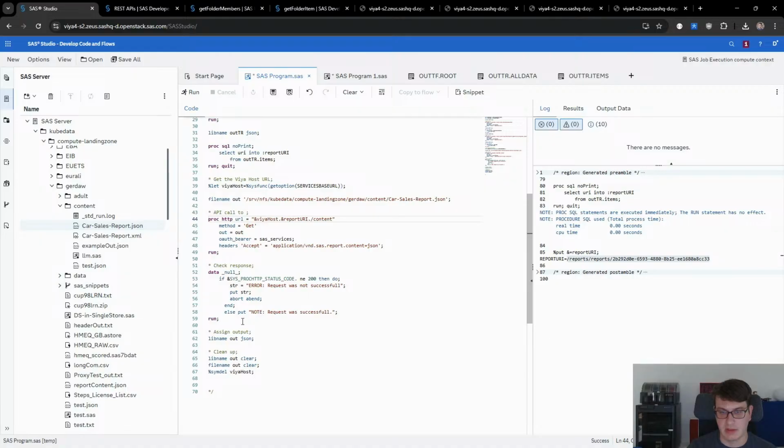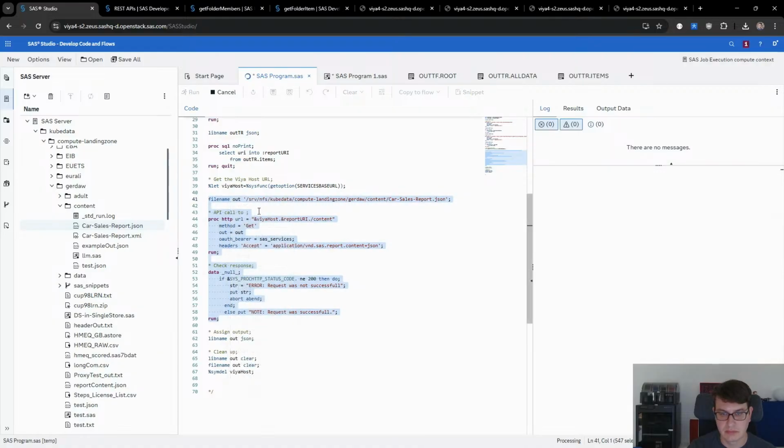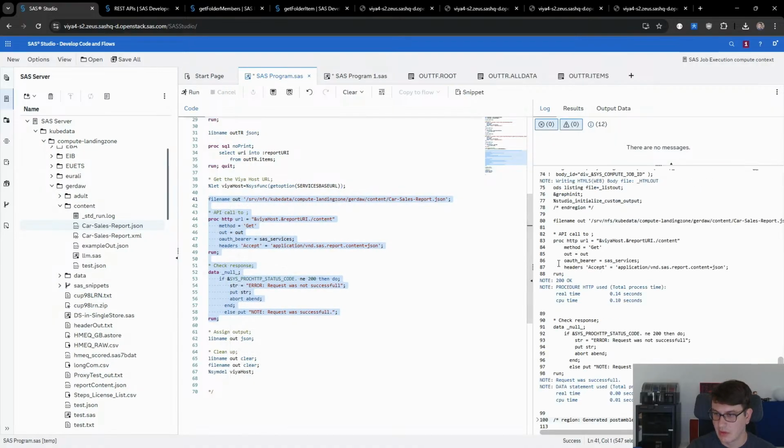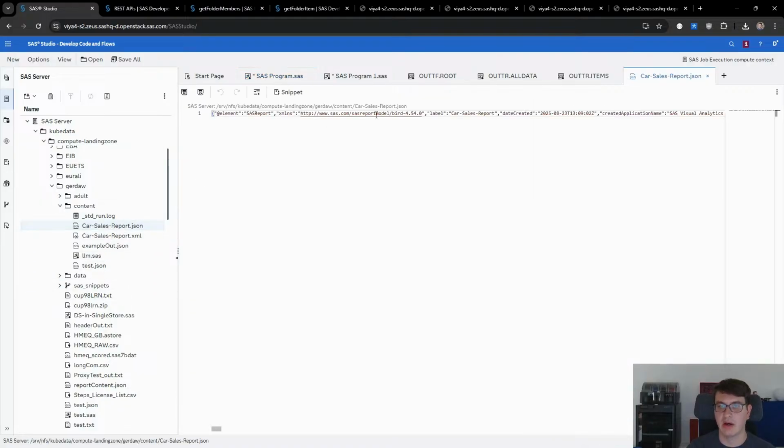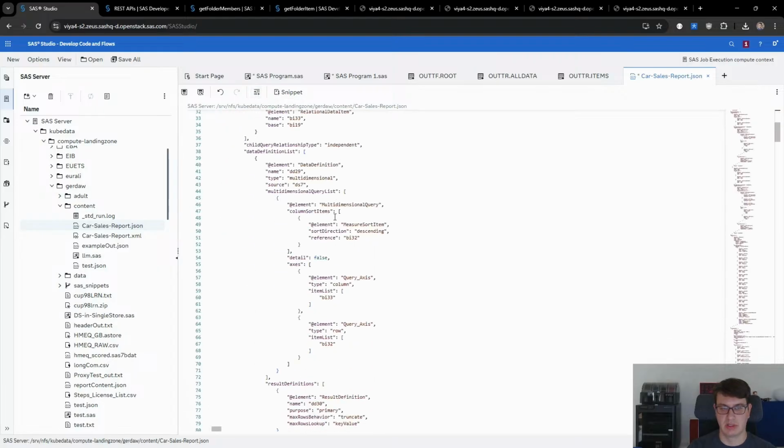And then let's run that again. So it was successful, perfect, and let's open up the JSON. Now we have that again, but it's all in one line.